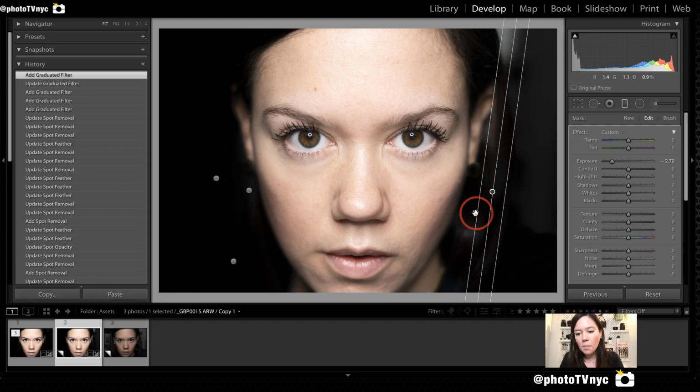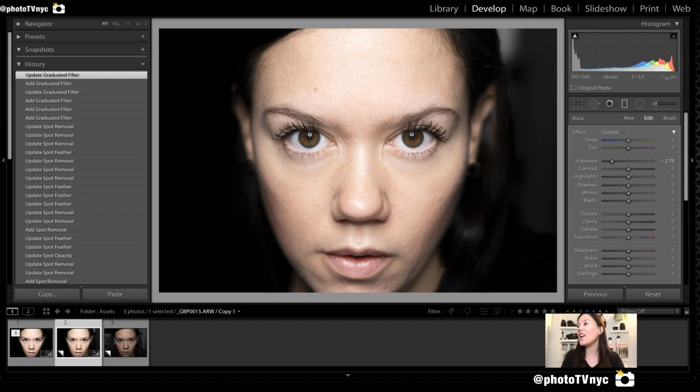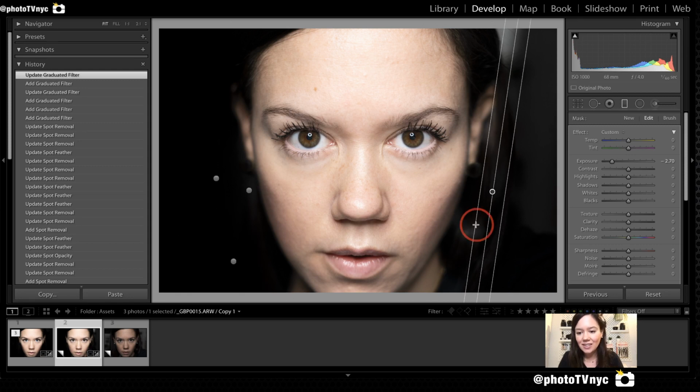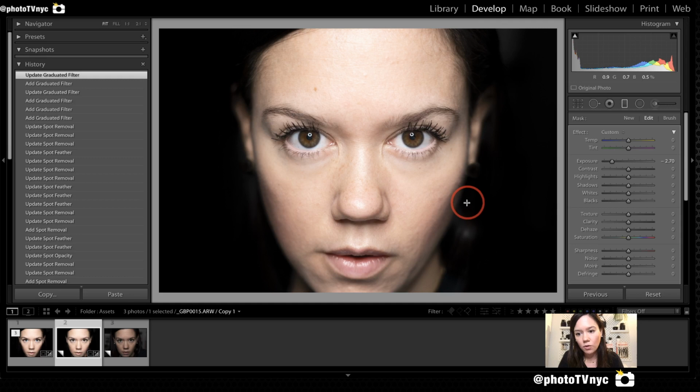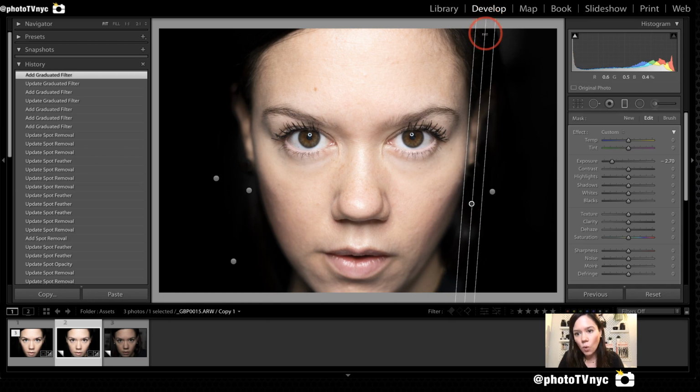If you want to add a mask and you can't because the lines are in the middle of the image, you can press your H hotkey, and H hotkey is going to leave your masks as active, but they're going to hide it. So I'm just going to go ahead and press H because it's a little bit easier for me to work without the distraction of the lines, and then I can press H again and see where my mask fell.